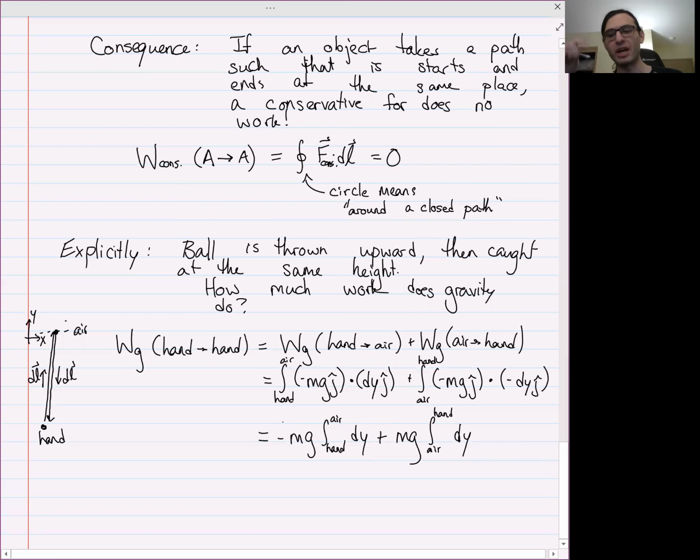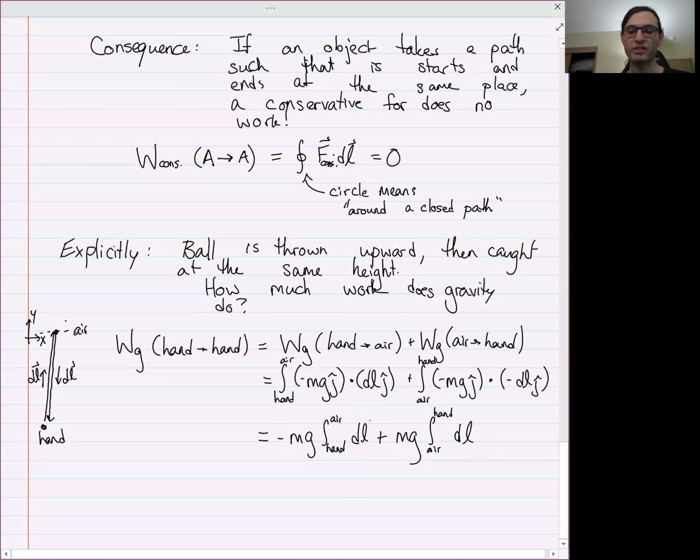But the important point to make is that this is not an integral over some coordinate position. This is why I brought up that whole business with calling it dl. Actually, if I simplify things, I'll just call it dl here instead of dy, just to avoid confusion. So dl is just the length that it travels upwards, but it's traveling upwards. So the fact that it's going in the y direction is captured by the j hat. So let's call this dl and this dl. This will make it a little bit easier to explain.